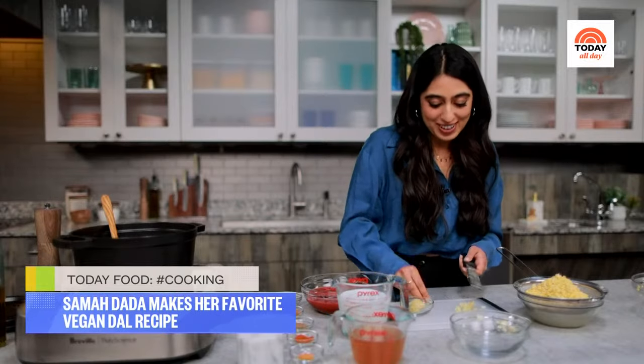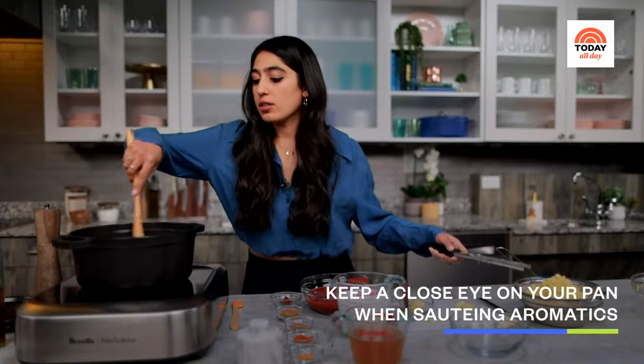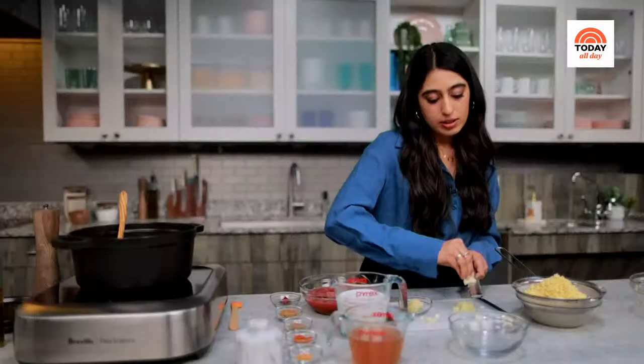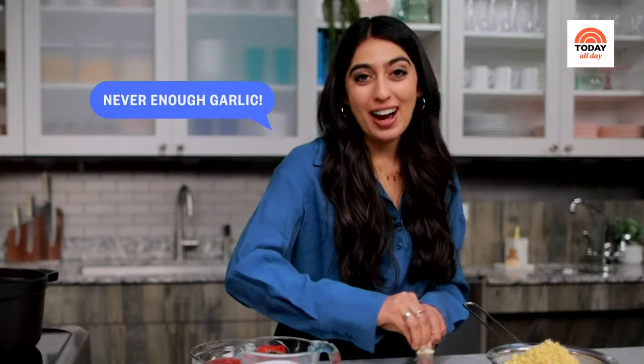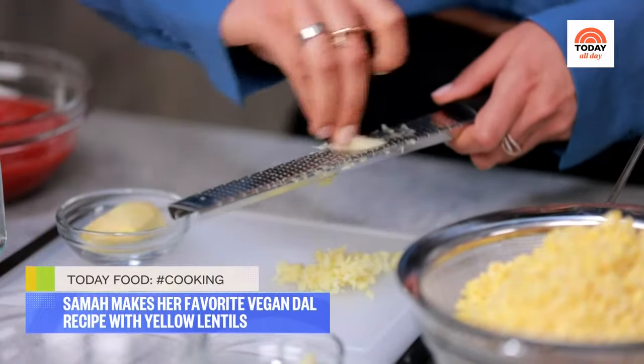I'm gonna be grating these forever. Don't neglect your onions, okay? You wanna make sure these are happy too. Love garlic. I love garlic. No shame in my garlic game. That's why I'm adding five. Five cloves. We're starting off strong.